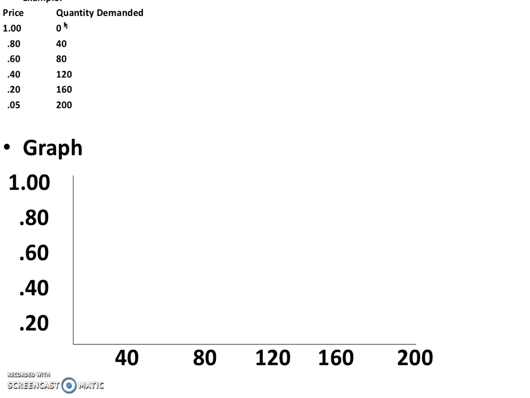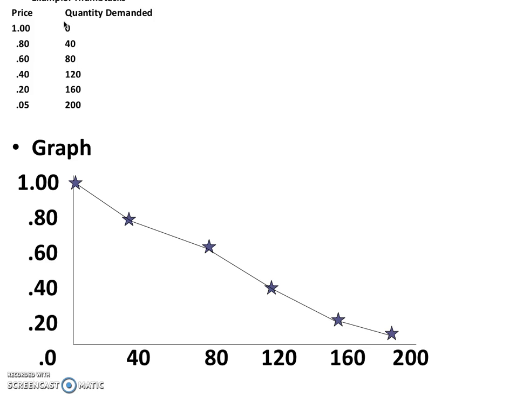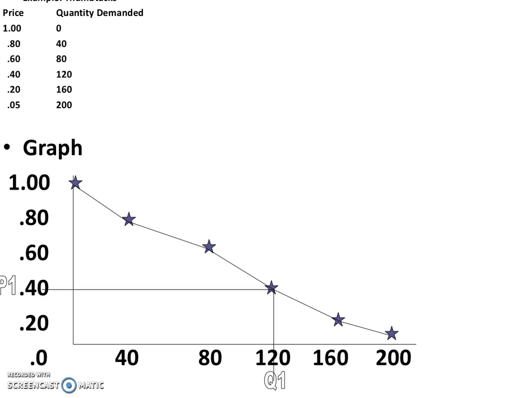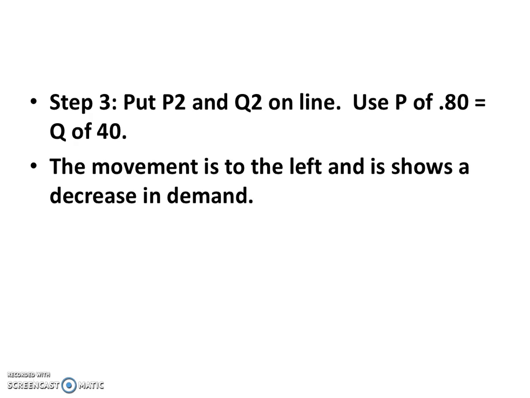And then you can plot those points, and when you plot those points, it's actually what creates a demand curve. And you can see it's not a little perfect straight line. We just draw those to get it done quickly. But you're seeing 0 to higher prices, 0 to higher quantities. You're seeing at 60 cents, you're coming across and you're hitting, and it's 80. Oh, look, it matches 80 units. So that's what's going on. And you could put a point on here as a starting point, P1, and Q1 is your first point. You can start with that. We'll just use the 40 and 120. There's a first point. And then you can do what it says in the next thing here. Put P2 and Q2 on there using the price of 80 and the quantity of 40.